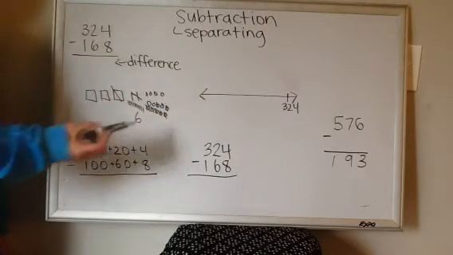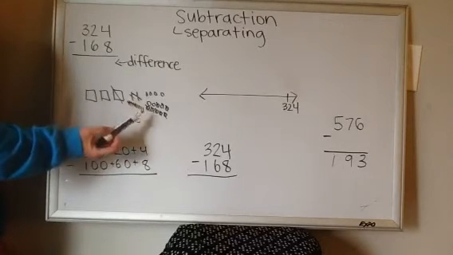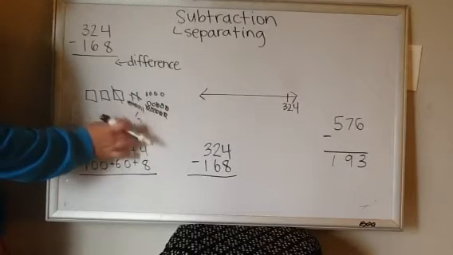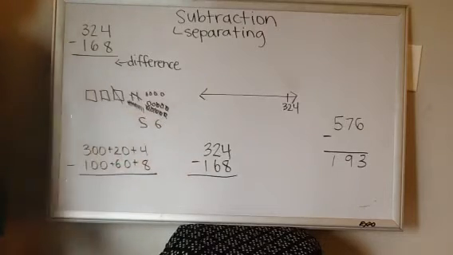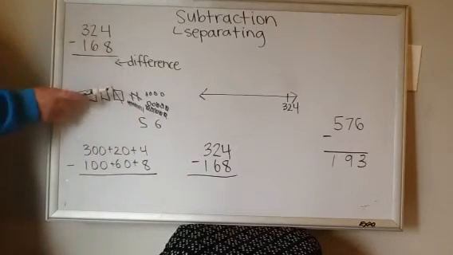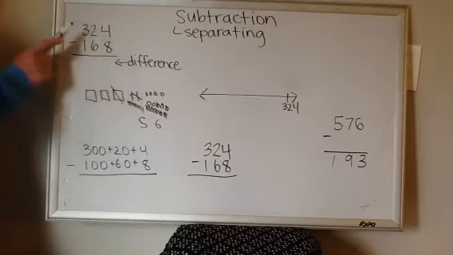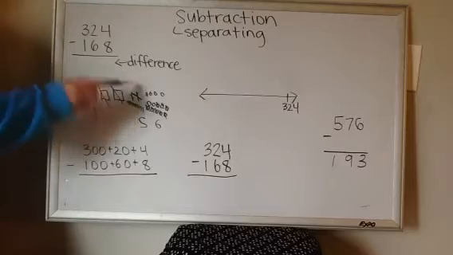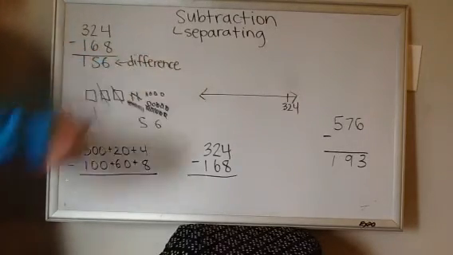I can totally take away six now. One, two, three, four, five, six. And if I look, I have one, two, three, four, five. Five tens left. Six ones, five tens. And now I need to subtract 100. Well, that wasn't subtracting. Keep that in mind. That is not the one I'm subtracting. That was the one that I decomposed. Now I'm going to subtract a one. And I have 100 left. So there's 156. And that's called the difference in subtraction.